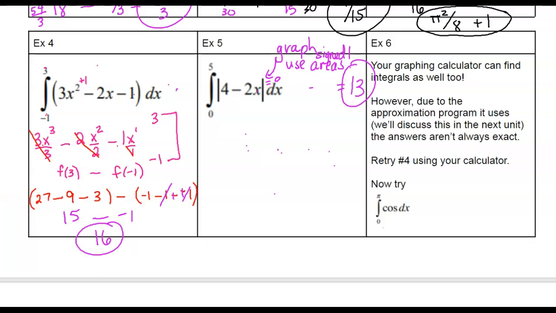Okay, so now what we do need to do is we need to find out where the inside graph would cross the axis, because what this absolute value does is it makes all the y values positive. So you would just sketch the original curve, no matter what it is. So if we had 4 minus 2x, I would have a line up at 4, and I would have a slope of negative 2x, basically, okay? And so what it does is it takes all of this and it bounces it up. So then that's not there anymore.